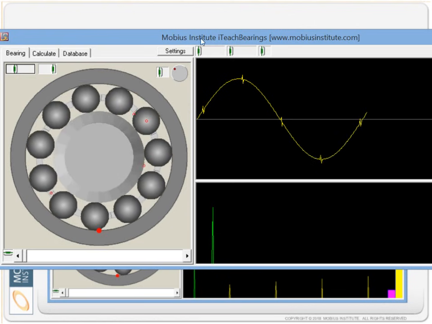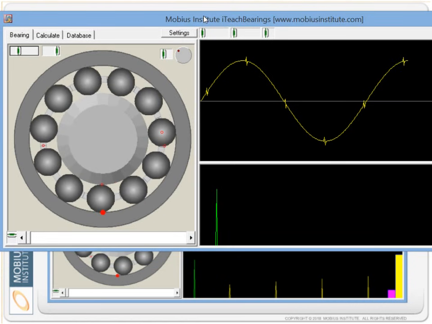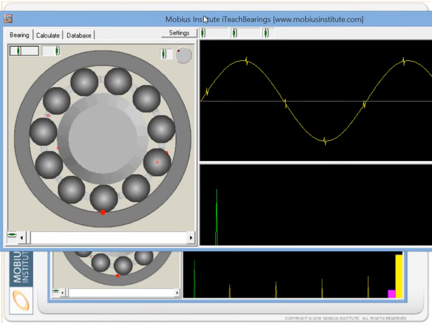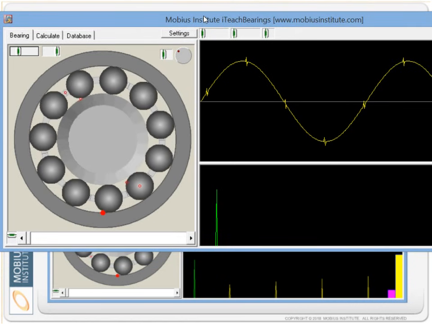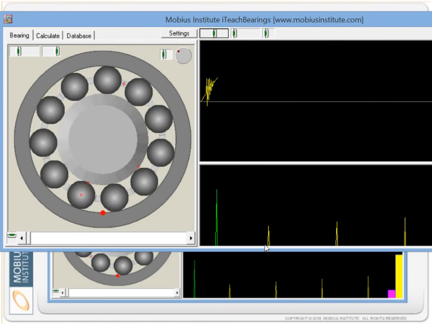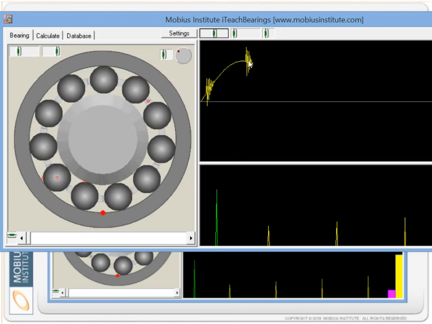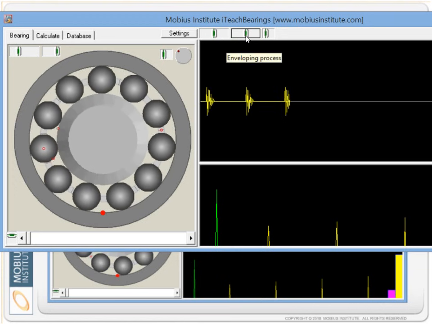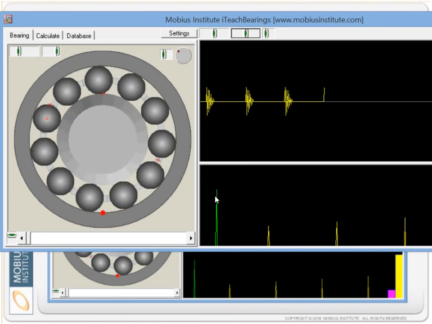spike. Now, the way this simulator works, it's just actually trying to say, hey, if it's just a tiny little spike, you may not see anything in the spectrum. But what I'm going to do is I'm going to make the spike much worse, and you see these harmonics come up. And in fact, we can just isolate just the spikes, and that's what's causing these peaks.